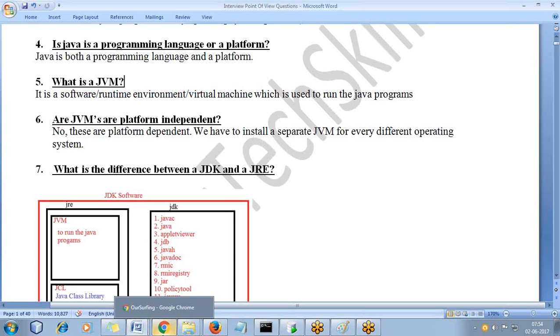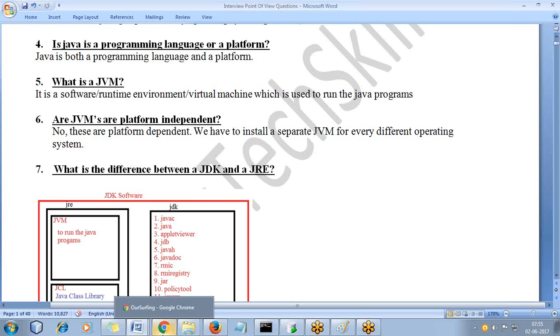So what I want to say is JVMs are different. To run desktop applications, we have separate JVMs. To run Java Micro Edition applications, we have separate JVMs. To run JavaFX applications, we have separate JVMs. Because features are different. For desktop applications, we have separate features. For mobile edition, micro edition applications, we have separate libraries and different features. And JavaFX has some new, different features. To support those features, we have a separate JVM or separate platform. Got it?